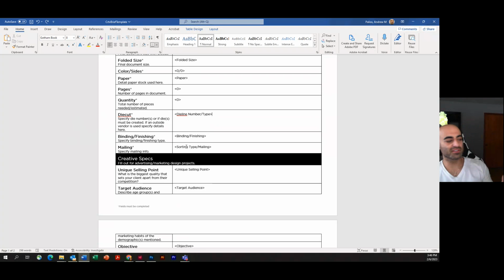We're not in person, so I can't show you samples, but if you do a Google search for perfect binding and saddle stitch binding, you'll see plenty of pictures of examples. For the brochure, there is no binding, but there is a finishing, which is the score, and then the trim, which I talked about earlier.